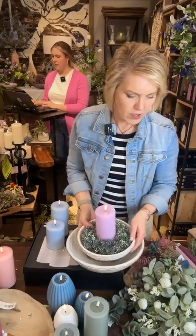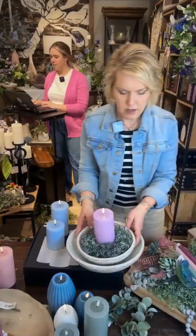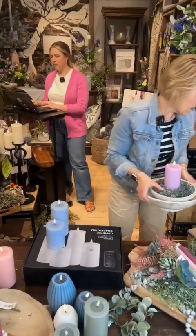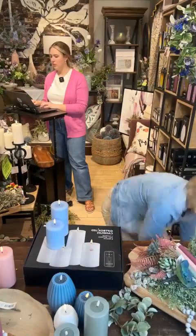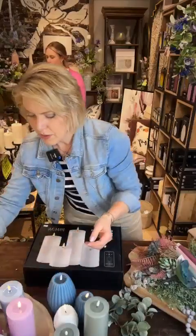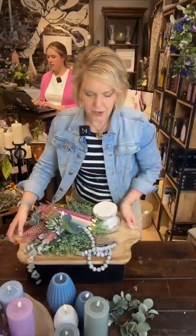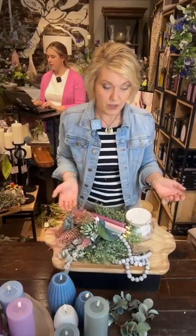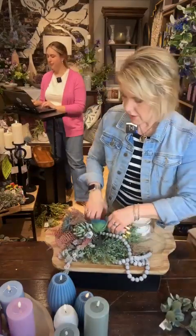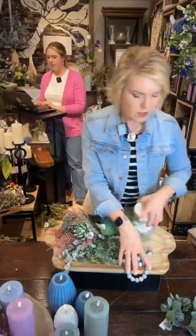Okay, so let's move on to the next thing here. We're going to just make a little pile off to the side, and if I need these beans, I will keep them close by, just in case. Seems like I could have multiple. I probably better just remember to go get some. In our town, we have those Dollar Generals, and that's where you get the really inexpensive ones. So look at all these goodies. Let's move some of these things off and redo this tray here.